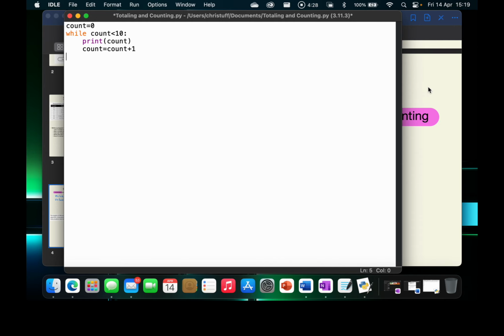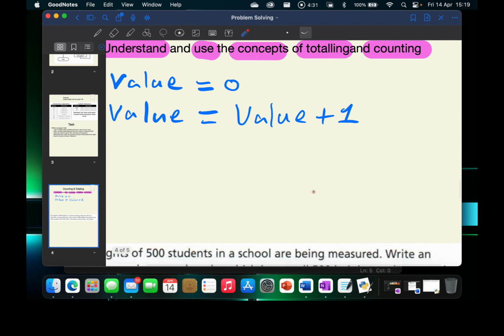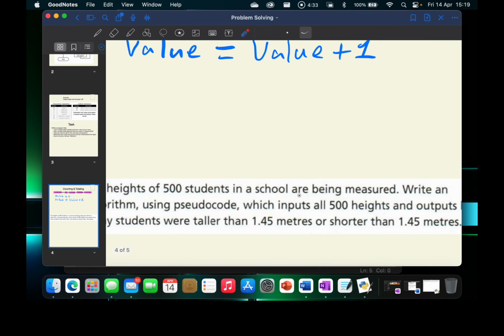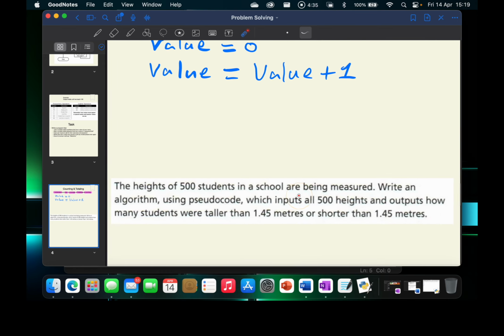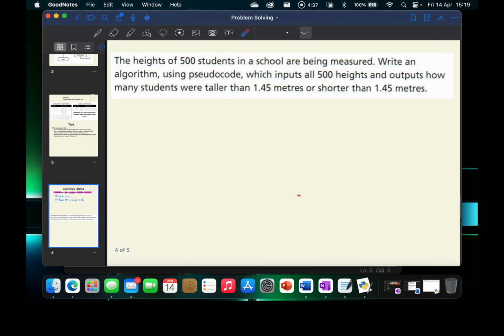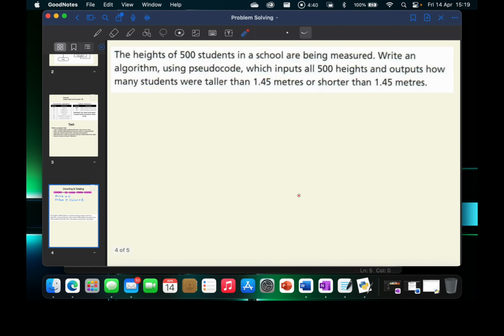Okay, so let's have a look at an example. So if we see here, I've got: the heights of 500 students in a school are being measured. Write an algorithm, and we're not going to do it in pseudocode, we're going to do it in programming code, which inputs all 500 heights and outputs how many were taller than 1.45 and how many were shorter than 1.45.